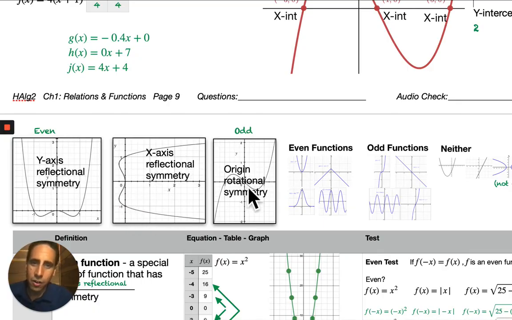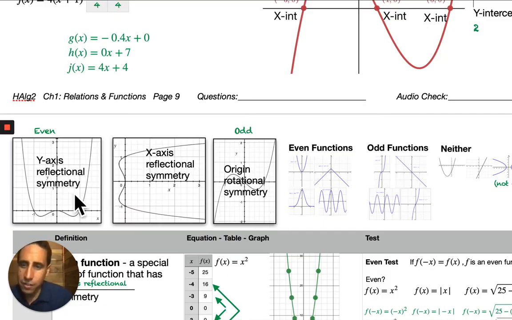Here, it's a little harder to see, but there's something called rotational symmetry. If you rotate the graph around, and if you spin your computer around, you'll see it. Or if you just rotate your packet 180 degrees around, you'll see that this has rotational symmetry about the origin. So, hold the origin where it is and spin everything else around 180 degrees. You'll get the exact same copy.